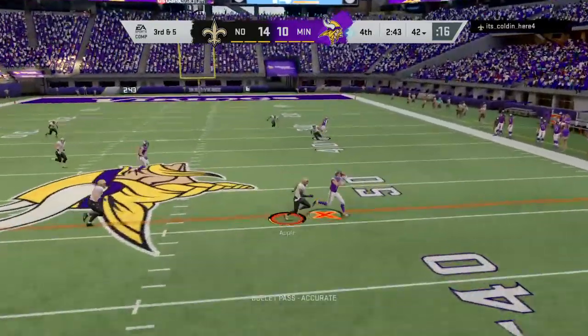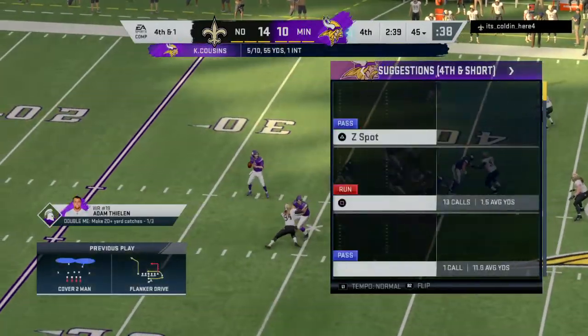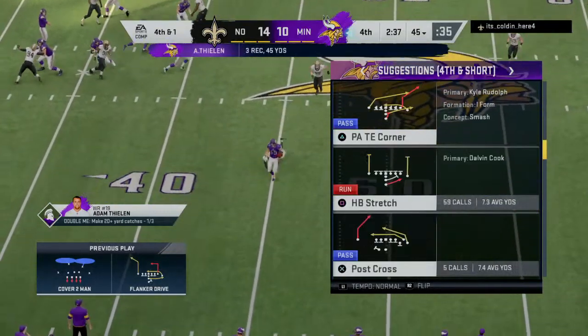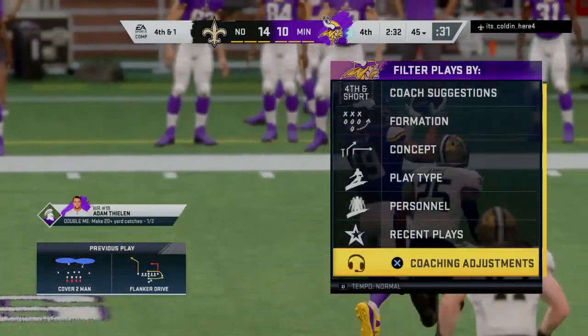Now Cousins. And he'll find Thielen on the right side. And they're going to mark him down short, maybe by about a yard, if that. They get only 4 that time as that leads us to a 4th down.